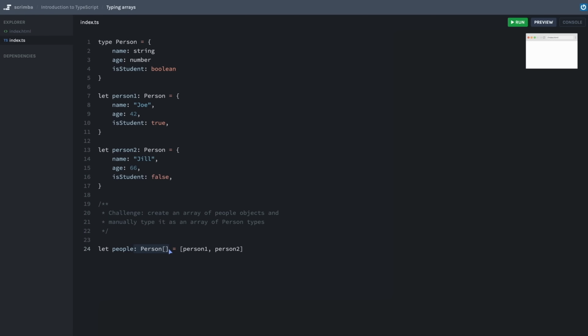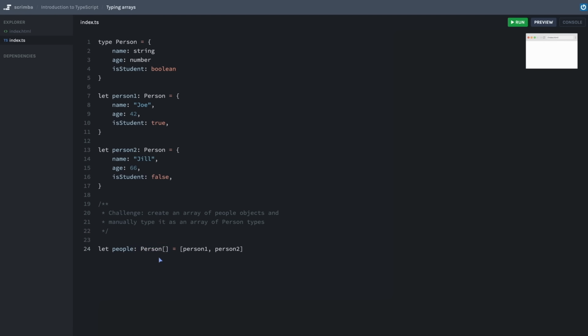We also can note that if I don't manually type it and then I remove the person type declarations here and hover over let people, we can see that now it has inferred the type to be an object literal with all of the properties instead of having the person type as an array here. But we're using TypeScript. I can't think of a good reason to not type these as person objects, so we'll just leave it like that. And maybe I'll go ahead and put back my colon person array as well.